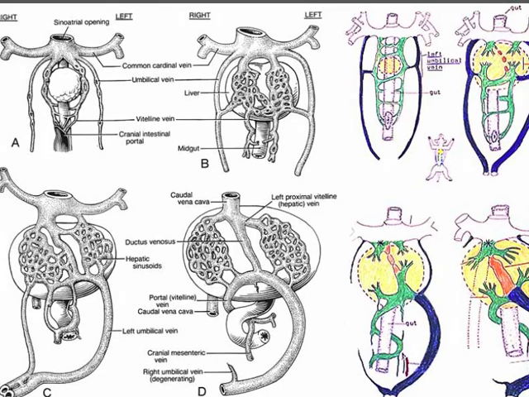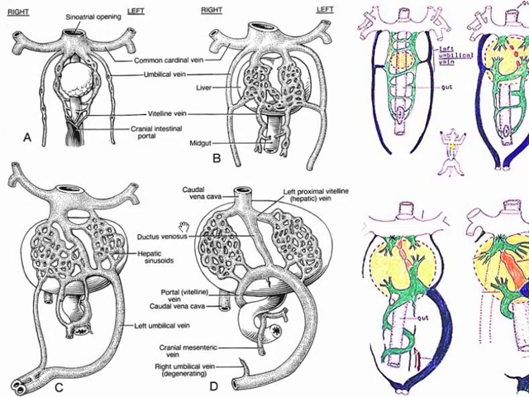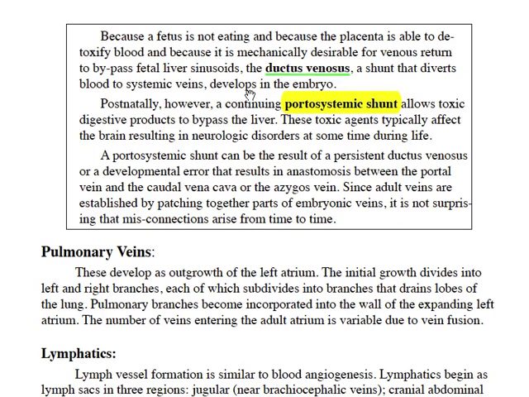On the left side, this image shows that liver sinusoids are formed by both vitelline and umbilical arteries. And you can see how a ductus venosus forms and how it can shunt blood, placental blood coming from the umbilical vein, through the liver so it bypasses liver sinusoids and then joins the systemic circulation via hepatic veins and the caudal vena cava. The ductus venosus represents a portosystemic shunt. It conveys blood from the portal vein to the systemic circulation into the caudal vena cava.